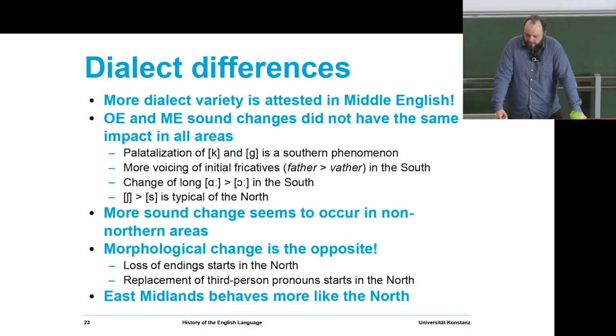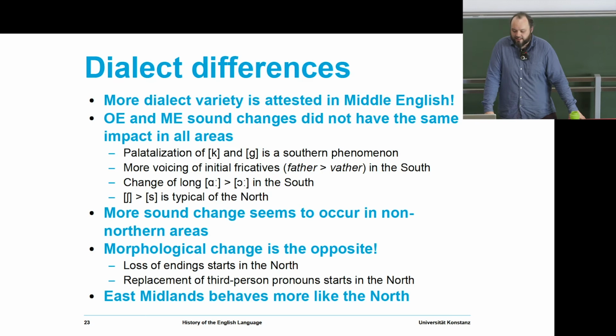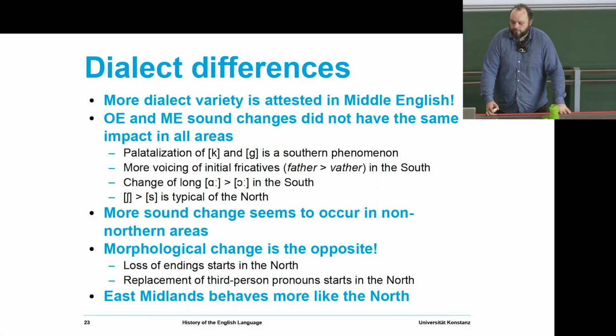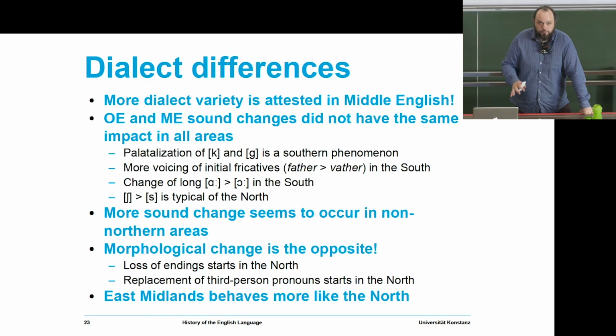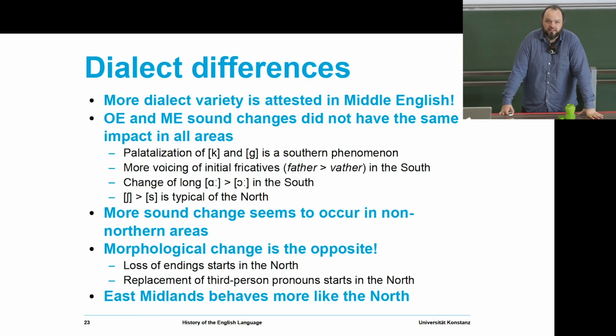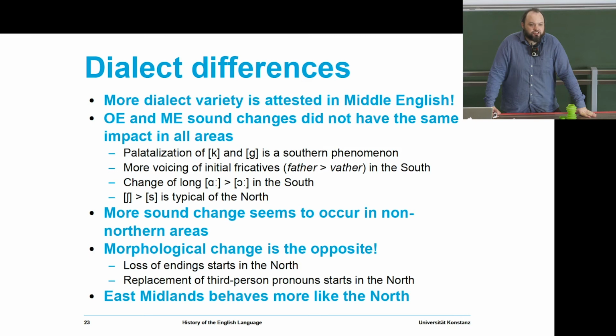So for instance, something that we talked about in the context of Old English was the palatalization of k and g, so k becoming ch in particular, and g becoming y. And this is something that, arguably, it's debated, but one view, the main view, is that this only happens in the south of the country. So these specific things are only found in the south. And in the northern varieties, the k and the g were retained. That's why you will see place names in Kirk in the north and church in the south. It's the same word. One of them has palatalization, the other one doesn't.